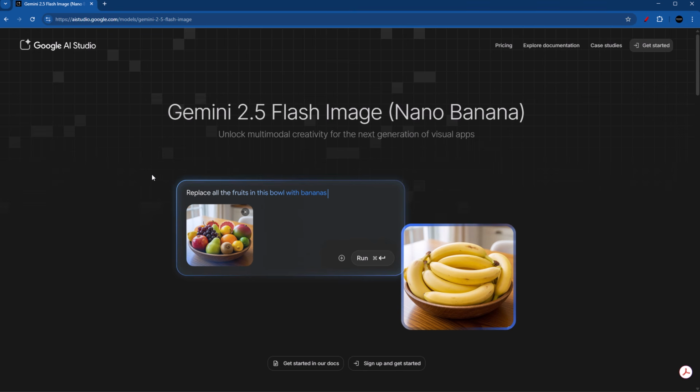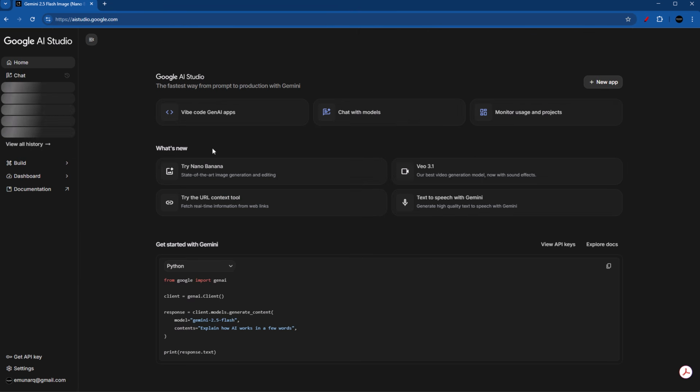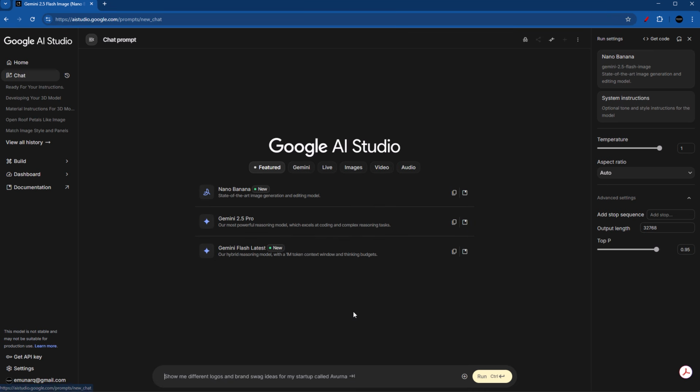Now, if you're having trouble finding Nano Banana, I recommend just Googling Nano Banana Gemini. Once you're here in this page, click on Get Started. Then go ahead and click on Chat. And the first thing I'm going to do is to show the base geometry without any annotations alongside the dimensions. This way, the AI will understand the scale that we're working with. So to add files, just click on this plus icon here and upload file.